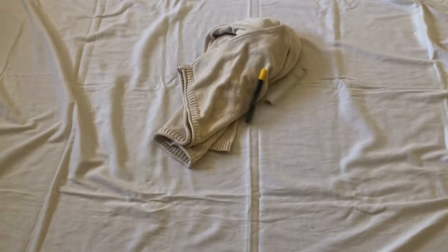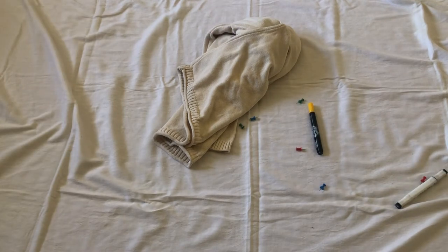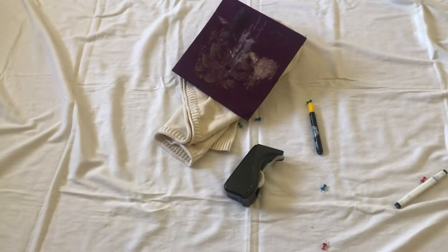For this, all I needed was the sweater, black and yellow fabric markers, thumbtacks, a surface that could be put inside the sweater, and tape. Using these materials, I began the process of making the piece. However, I wasn't able to capture all footage of me making it, so here's the aftermath of the first hour of me making the piece.